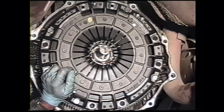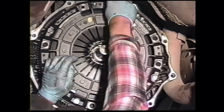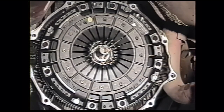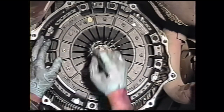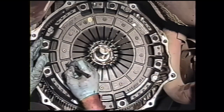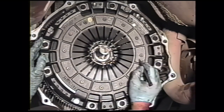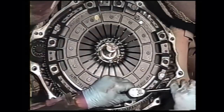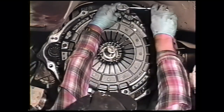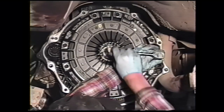Then we'll want to snug each bolt up so it's just starting to touch the cover plate. And from there, we will tighten each bolt alternately and evenly, 1/4 turn at a time, to ensure that we don't spring the clutch cover. Tighten each bolt a quarter of a turn, alternately, it will evenly draw the cover plate to the flywheel without springing it.